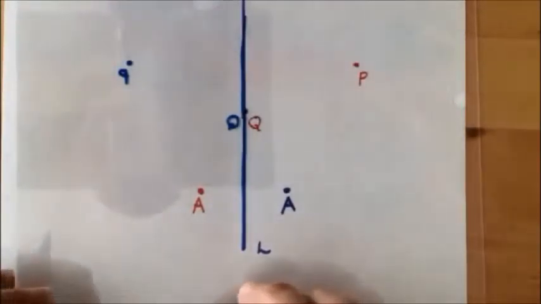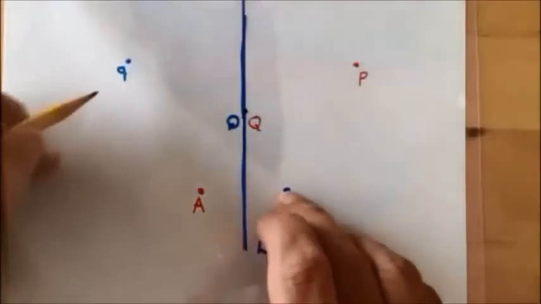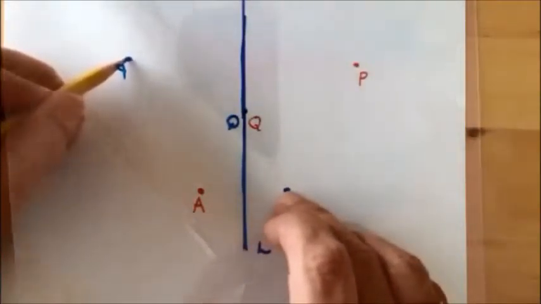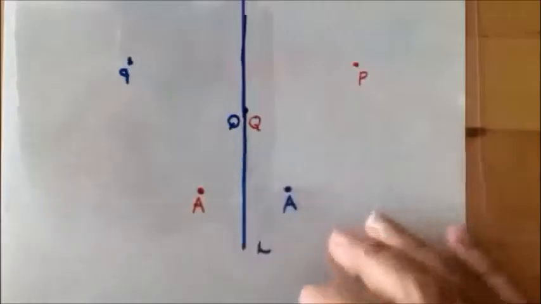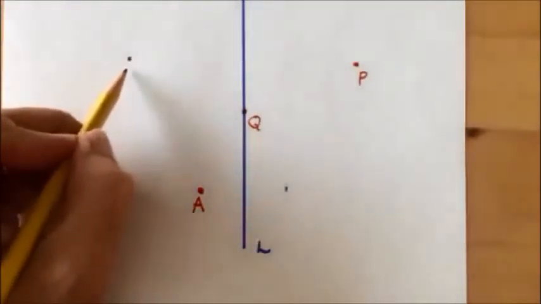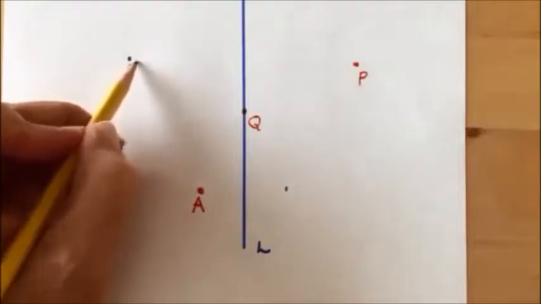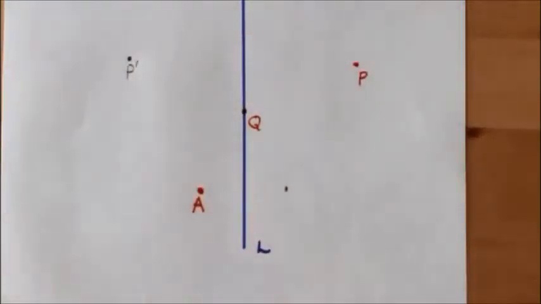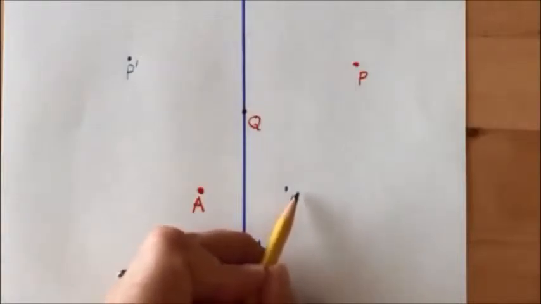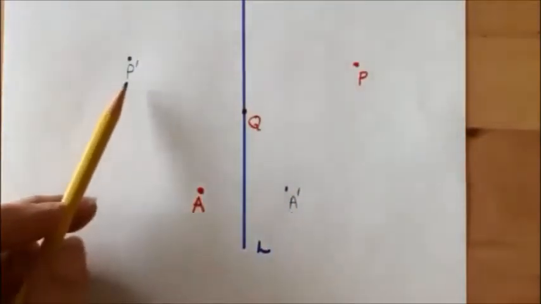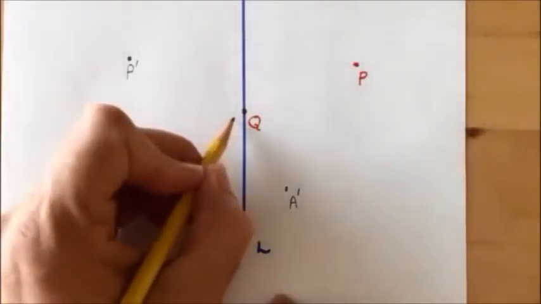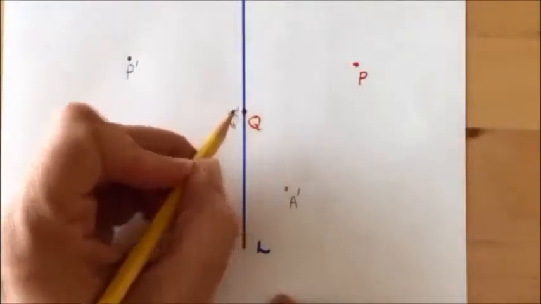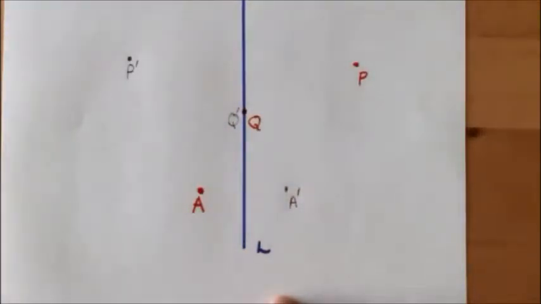Okay, so what I want to do now is to use my pencil and mark where those points are reflected, and point A is right here. And if I look at my original picture, this would be the image of P. We're going to use that same terminology. There's the image of P, and then this would be the image of A. So A prime and P prime show the transformed points. And then we could also call this Q prime, but it hasn't changed. Q prime is the same point as Q.